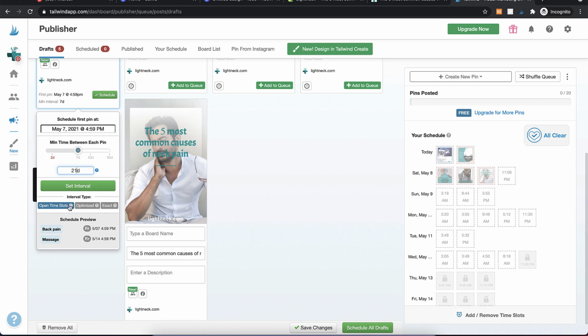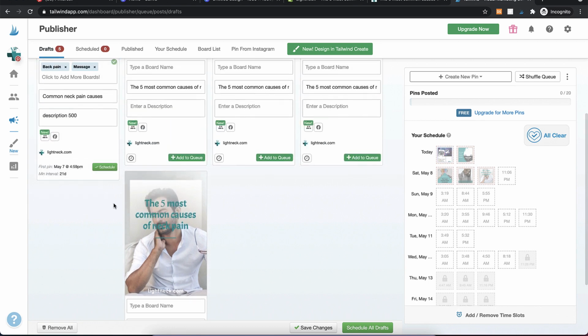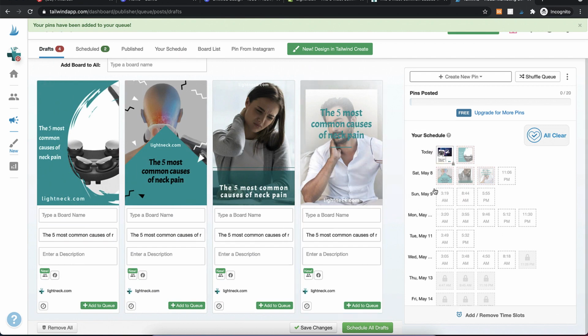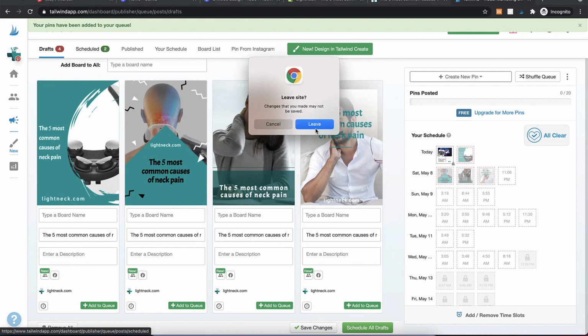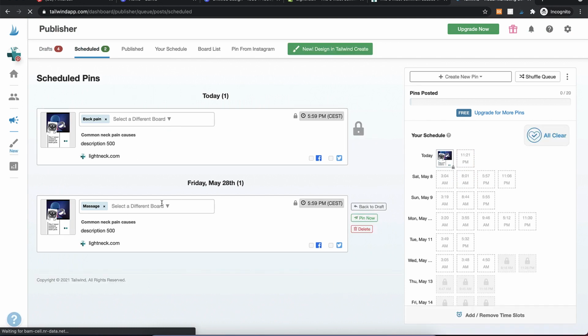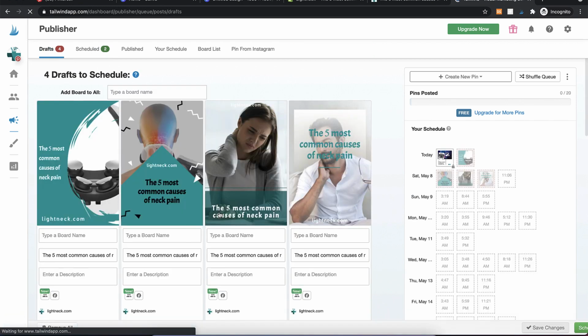I suggest you use open time slots or optimized, and then we select set interval and then schedule, and your pin is scheduled, as you can see here. This one is scheduled for today, and here 21 days later, on May 28th. That's what we have to do for all these different pins.